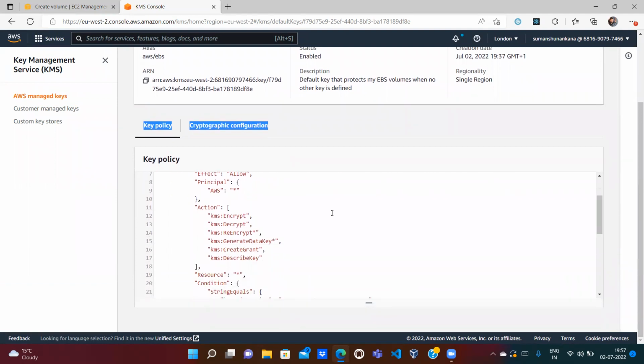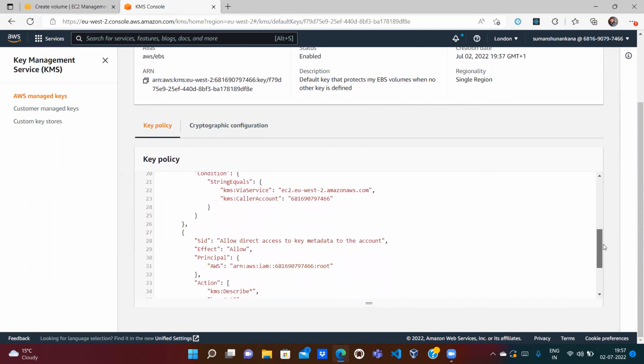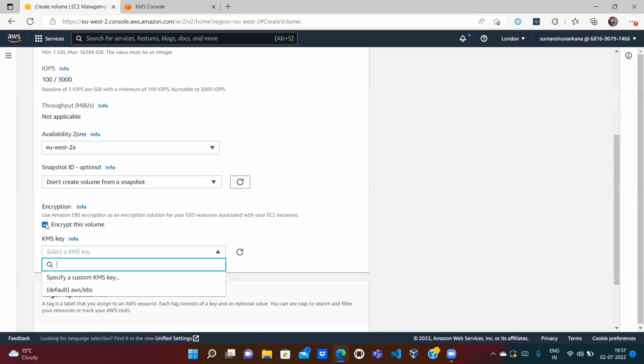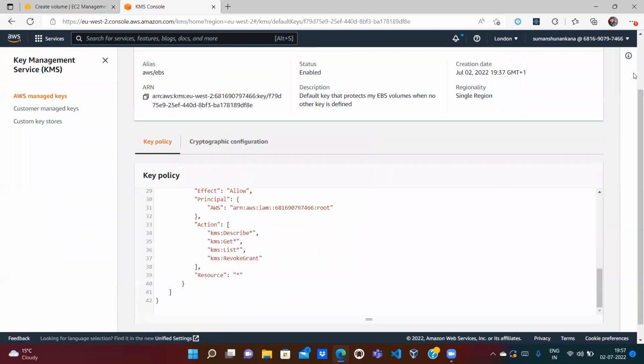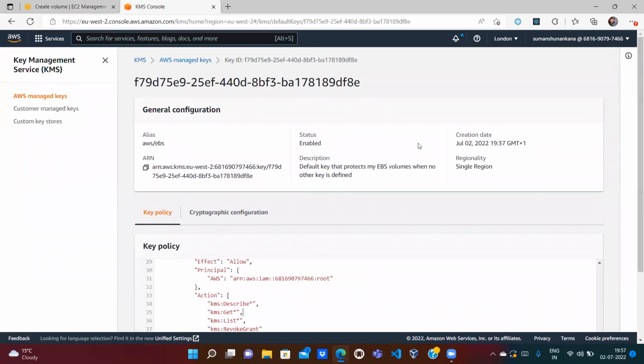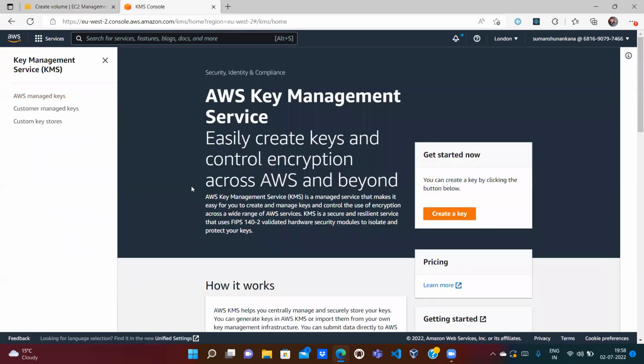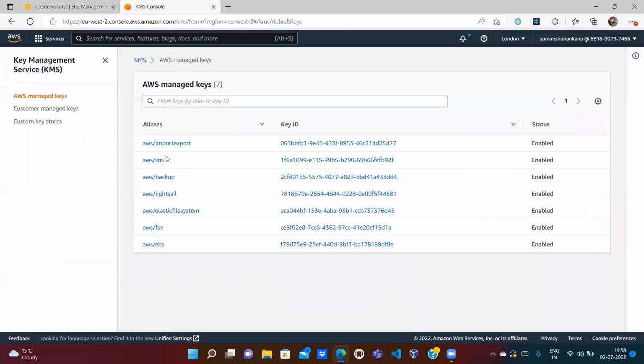We can see what kind of actions can be performed and on which resources. We can see the JSON policy. This is created by AWS, but on behalf of us, whenever I select encrypt this. Maybe when I was doing the earlier hands-on on the 2nd of July, I clicked on encrypt and at the back end this key was automatically generated. But we could see there is no AWS/S3 key. So we will see whether it is going to generate or not.